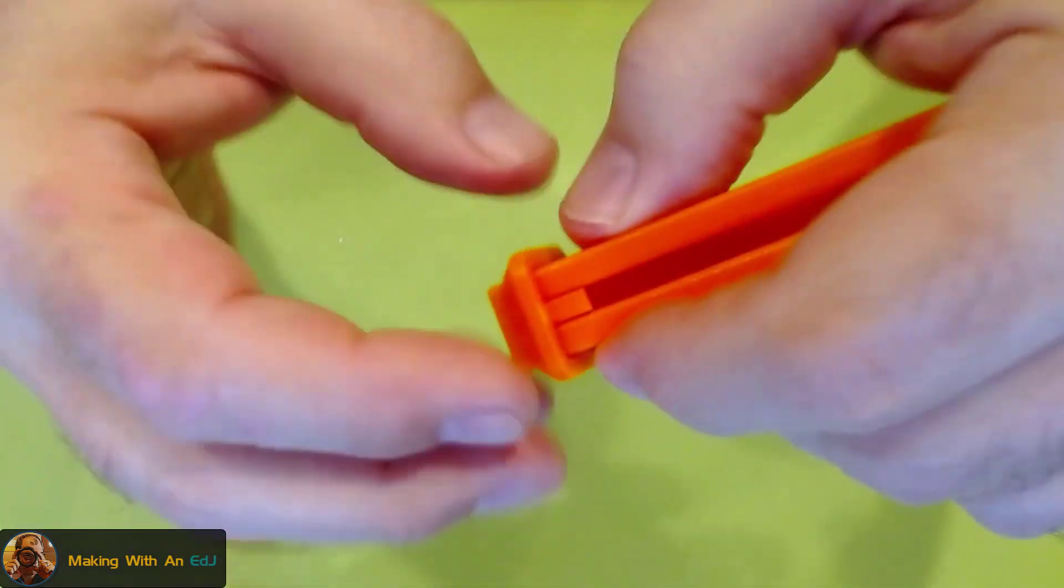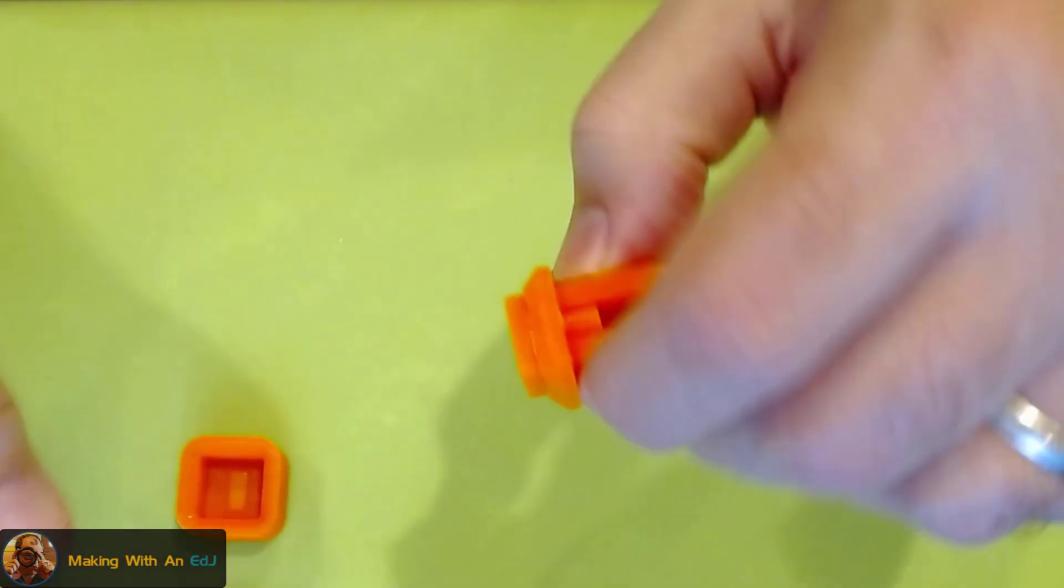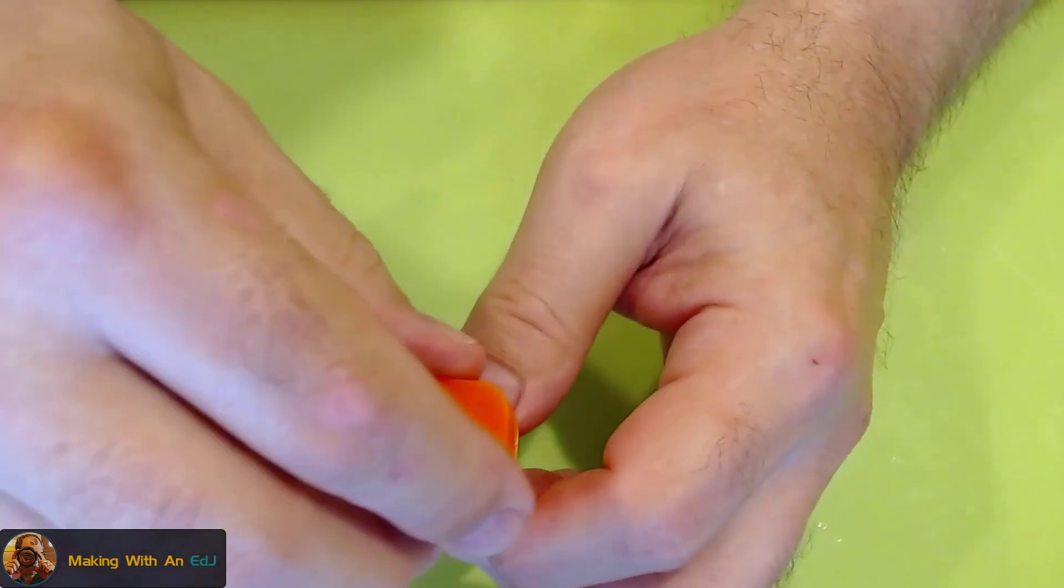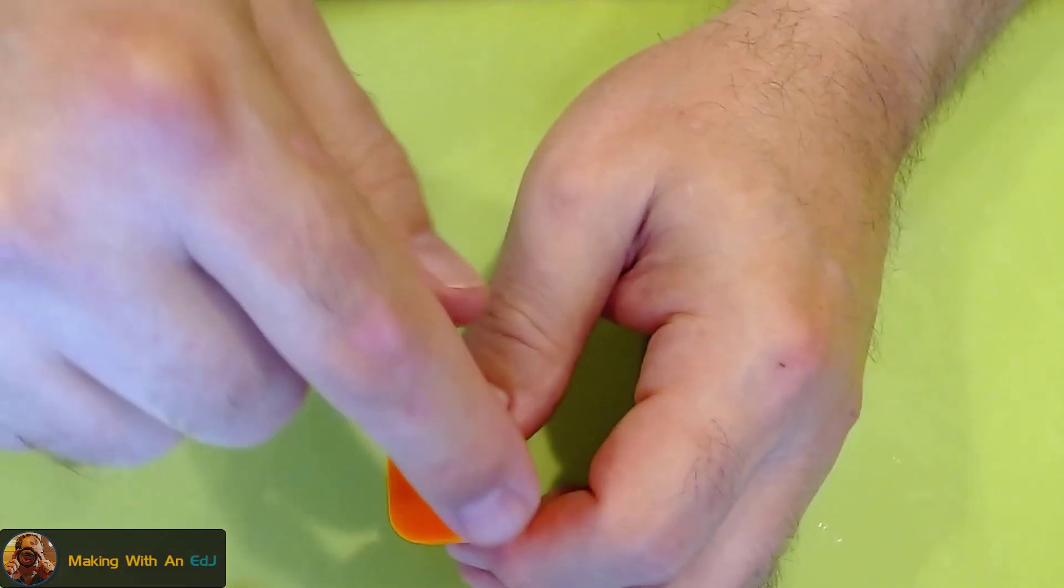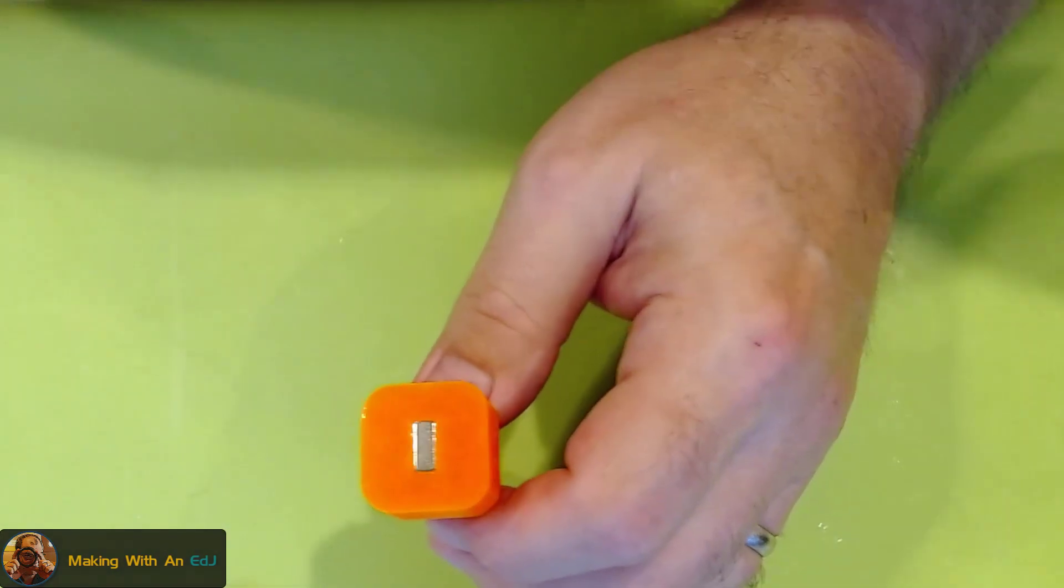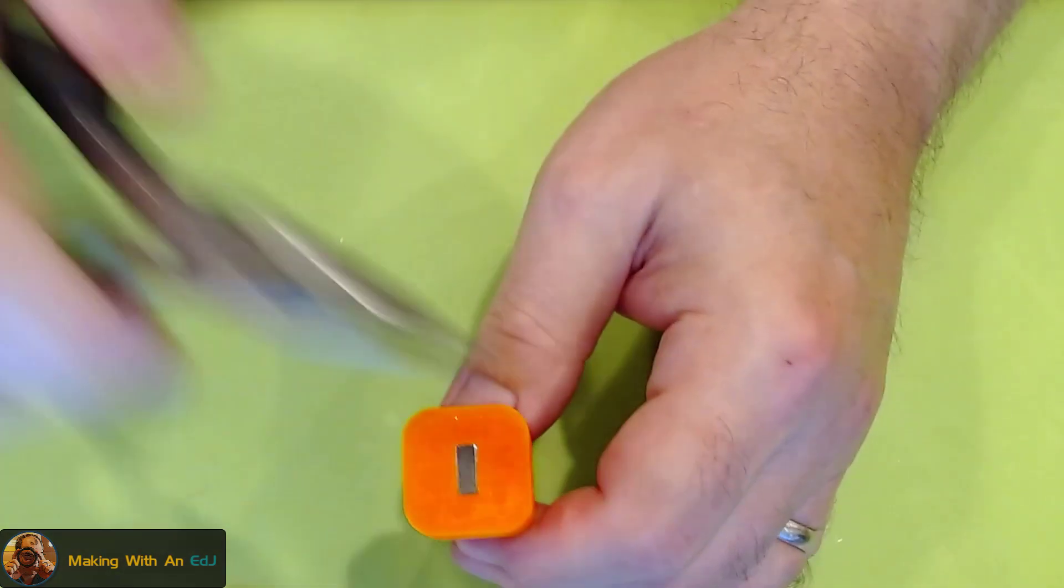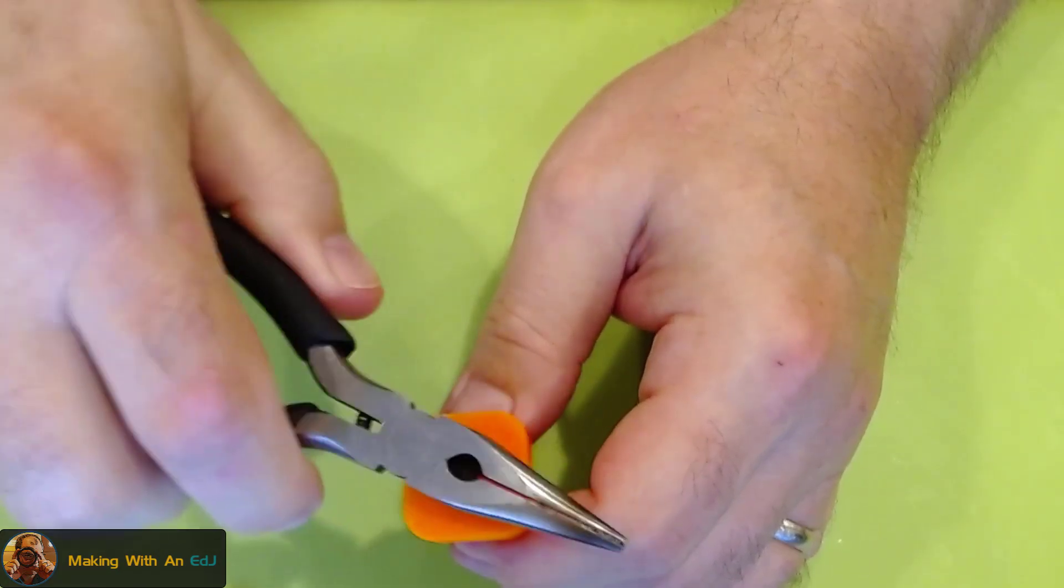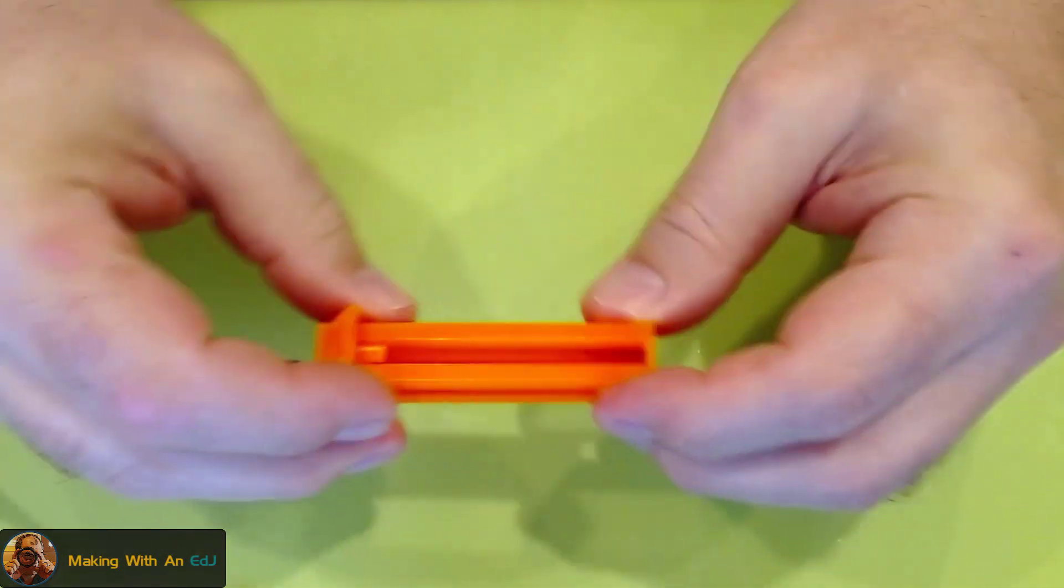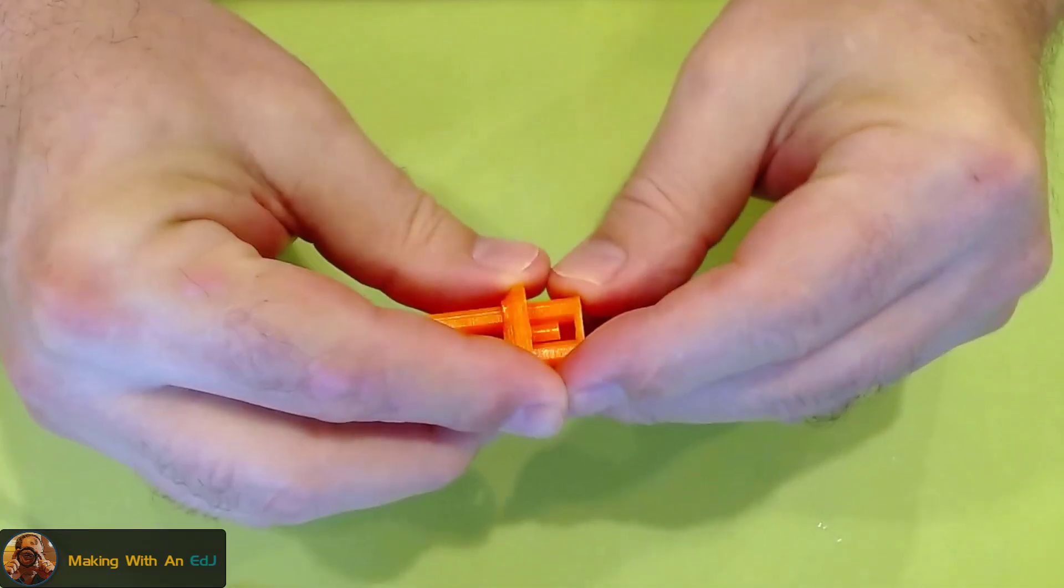And then this was all print-in-place with a gap in here, and this is a little stuck. So you take the Persuader, stick it on top, and there's also a slot to embed one of these magnets. And then you just take your Persuasion tool and just give it a couple of light taps, and that breaks the slider loose, and so now we have a mechanism like so.